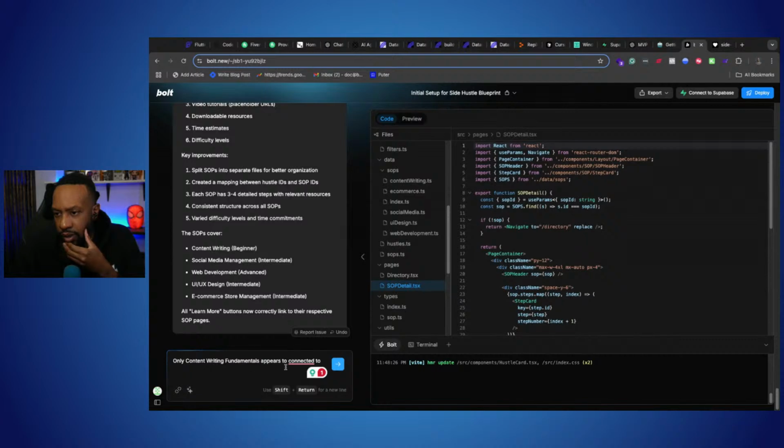So only content writing appears to be connected to the SOP details page. Please check all subjects are connected to the right page.